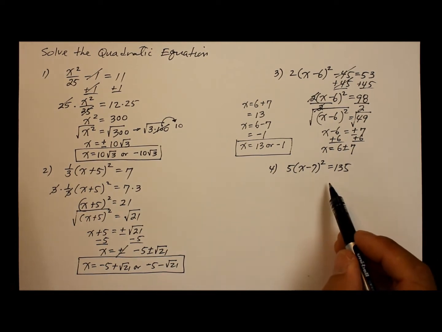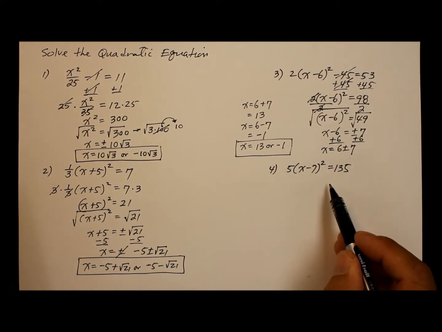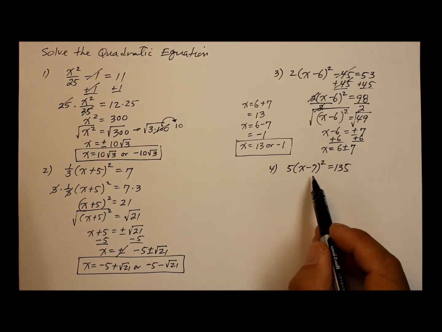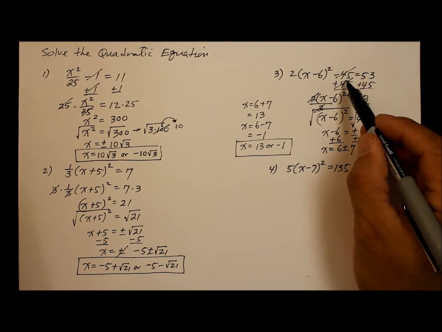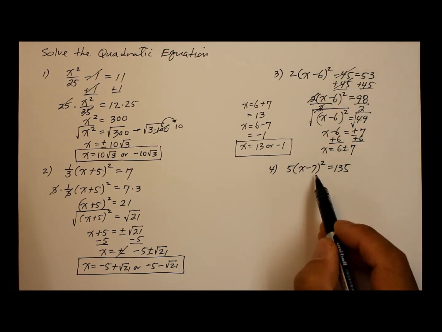Now, if you didn't have a chance to try this one, go ahead and pause the video and try it. And I will go ahead and start verifying the answer, okay? Alright, here we go again. This number 4 is very similar to number 3, but without the minus 45 in this case. It's already set for you.